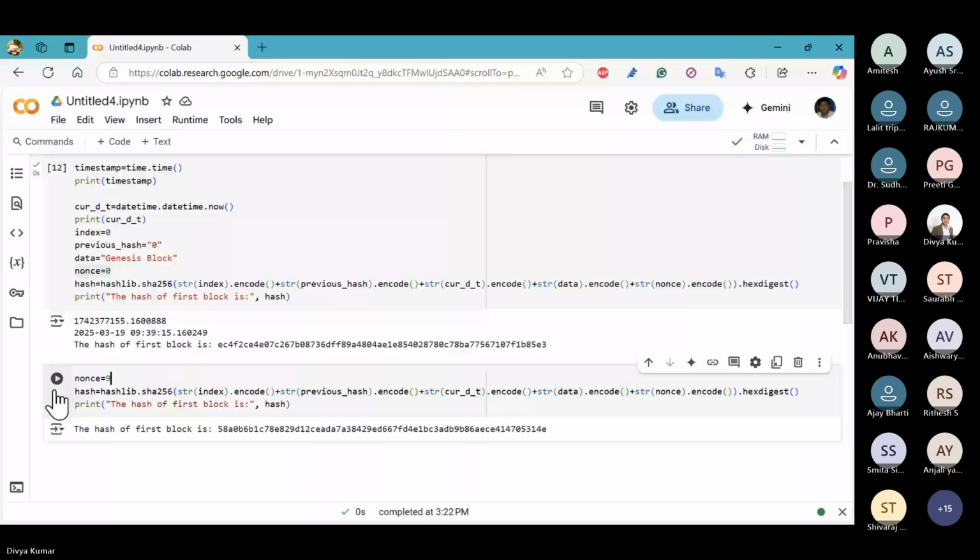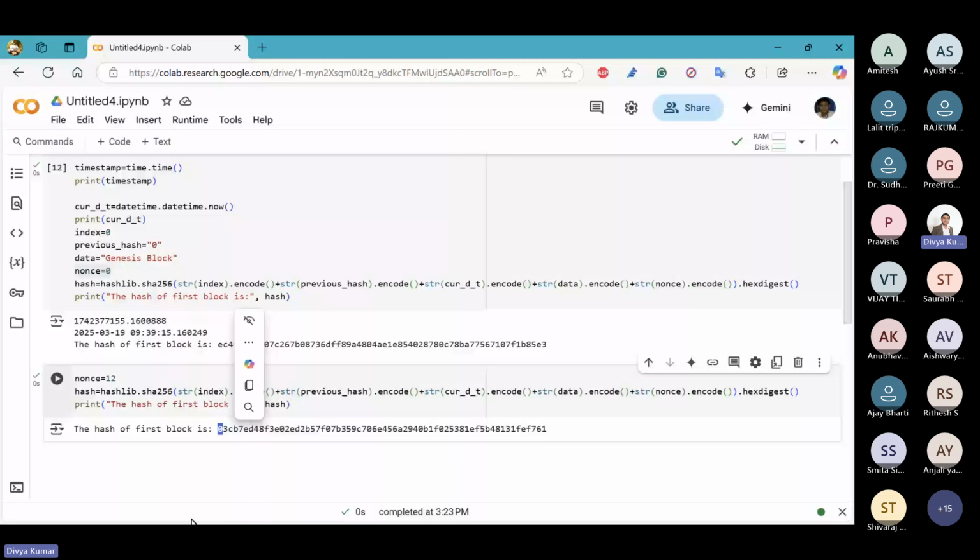So nonce is equal to 10, 11, 12. Now at nonce is equal to 12, I get a hash which is 0 in the beginning. This is known as mining process.